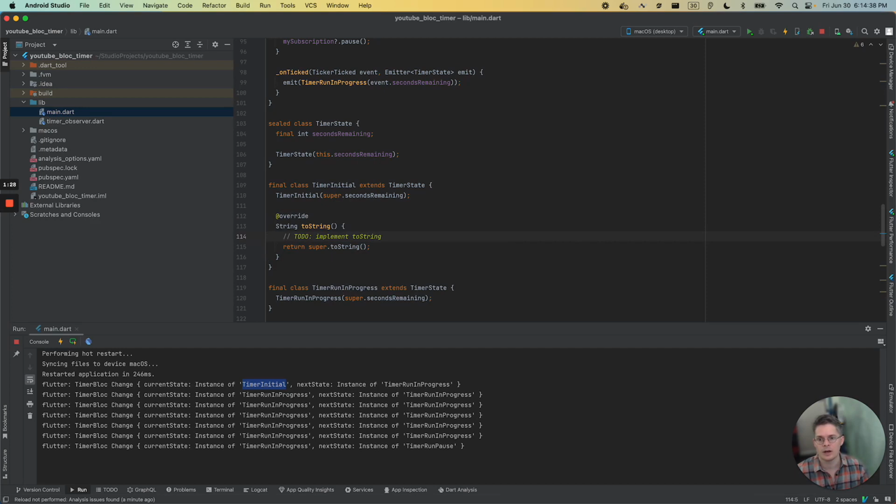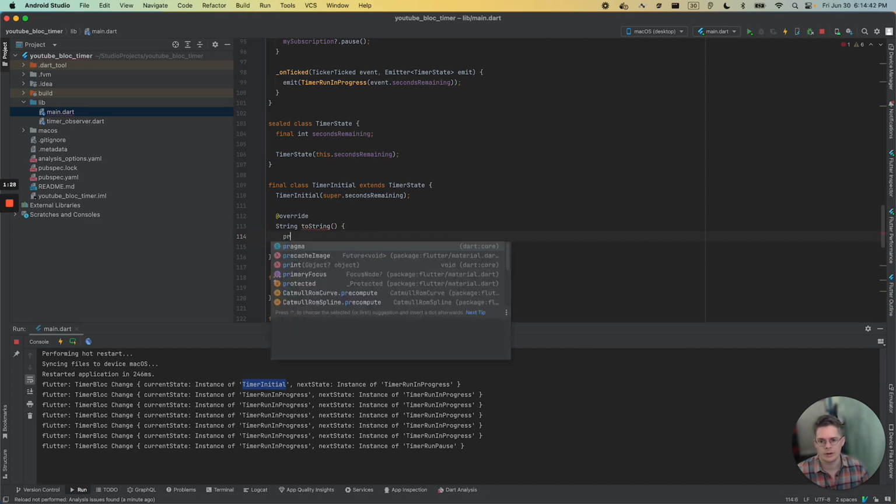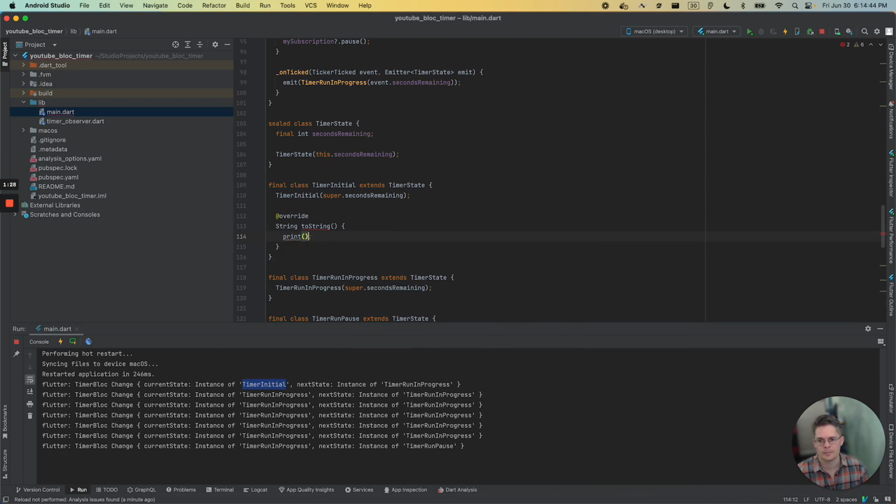Okay, so now we are doing this. Now we're going to print the instance. So current state, it's going to say TimerInitial. What is the thing? With a duration, I think.